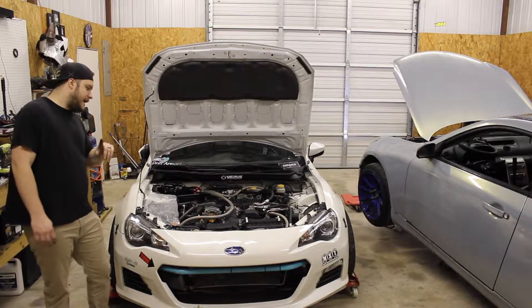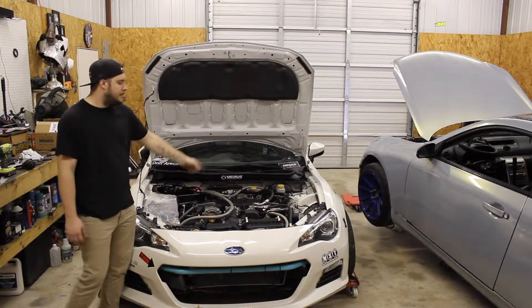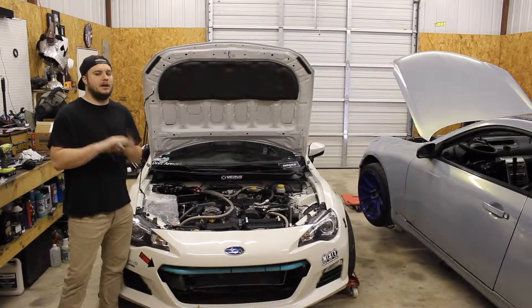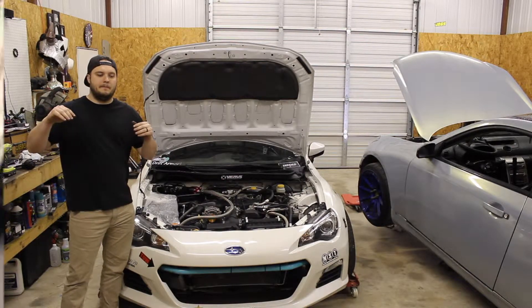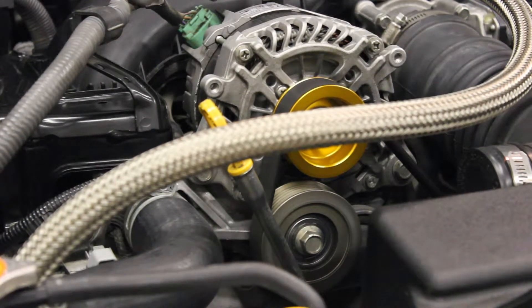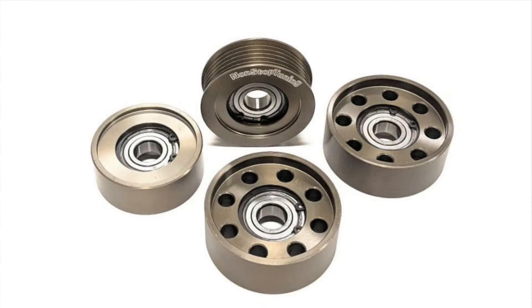I want to touch base on when I did an older video for the lightweight crank pulley, the alternator pulley, and the water pump pulley. I've done a drift event since then and a lot of daily driving. It revs a lot happier, the RPMs fall a lot quicker, and it seems to be an overall smoother idle. The problem with these cars is they typically have a torque dip where it's really lugging through a certain range of RPMs. Once I installed those — and I'm tuned as well, which helps — it pretty much took that all the way away. It revs happier, it falls quicker, feels a lot better driving. It did really well at the drift event, I'm super floored with it.